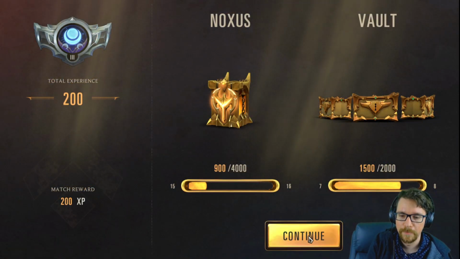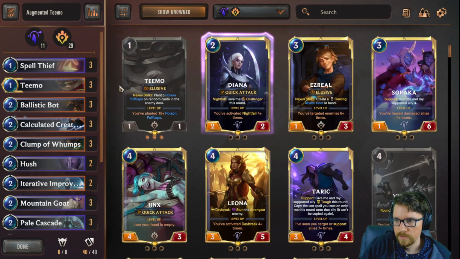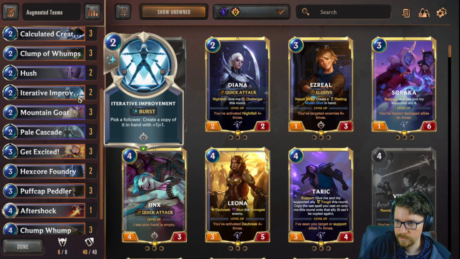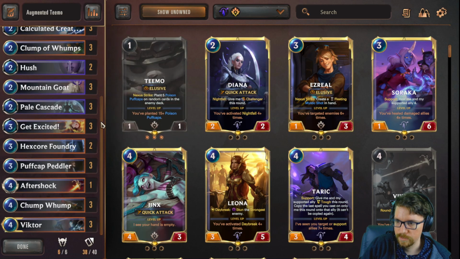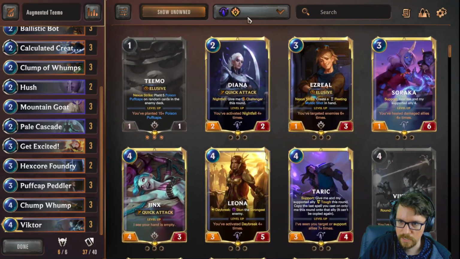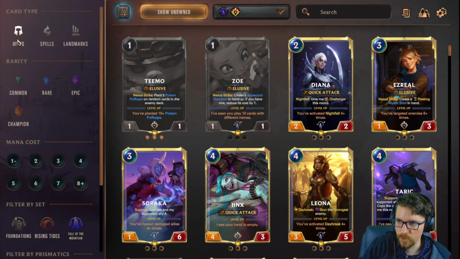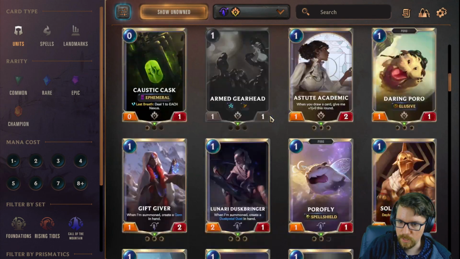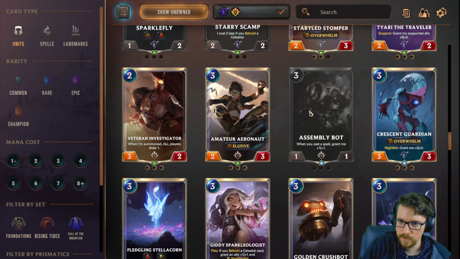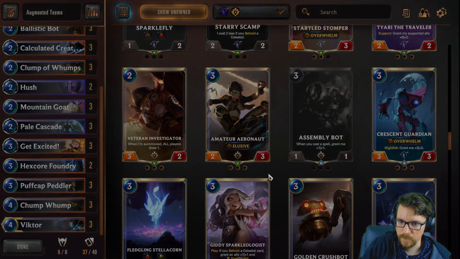All right, I'm back. So let's see. I want to try some things. One thing: I feel like we're drawing a lot of spells, which is kind of the point of the deck, but probably just have too many. So let's get Assemblybot in here.